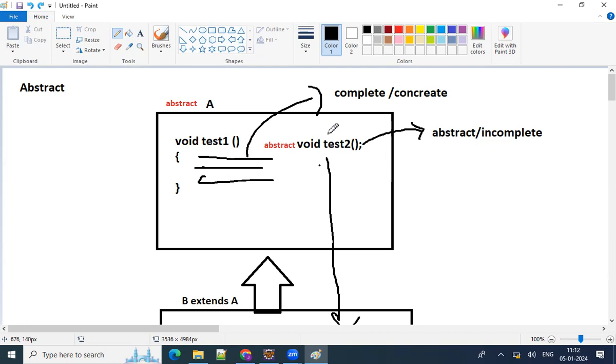We need to add the abstract keyword to the incomplete method.